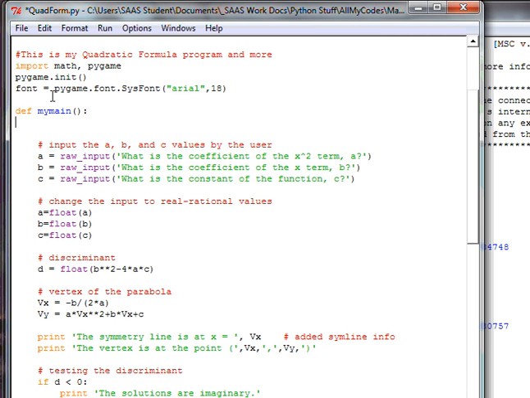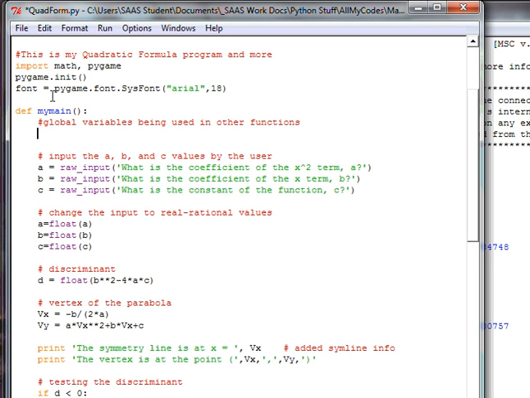Back inside where I've defined my main, I need to global some variables here. So first a comment: global variables being used in other functions. Again, I could pass them, but I'm going to leave that for another lesson.